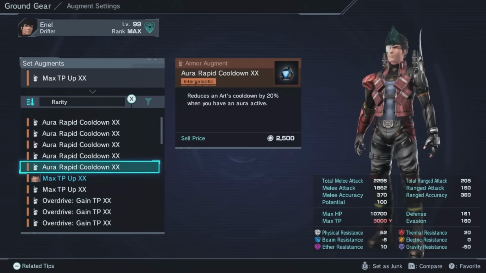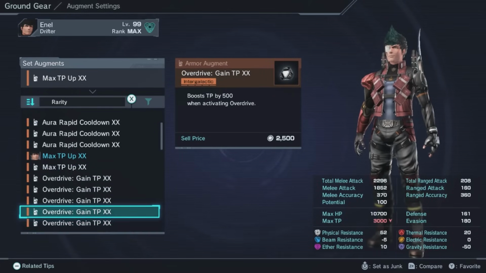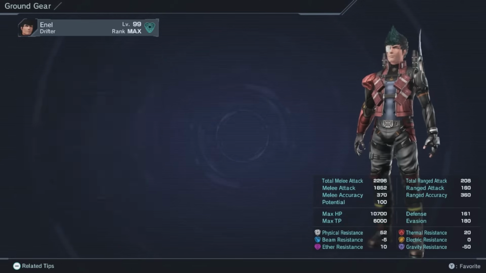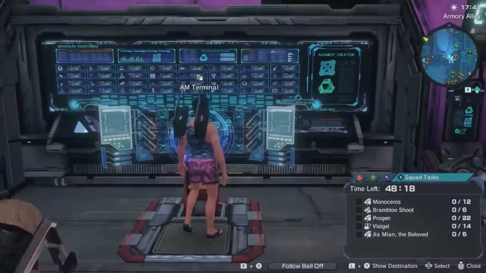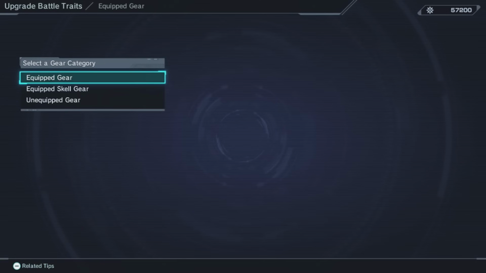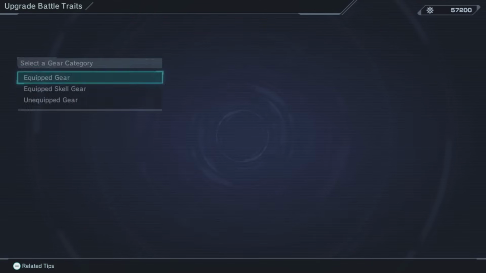Then you can focus on making it strong, because the general multipliers of the game will help you until that point, and then you can focus on increasing your stats and making your build really, really powerful and able to one-shot enemies. And then finally, you can focus on optimizing the traits of your weapons and gear, since you can also upgrade your traits at the AM terminal on your weapons and gear. We will probably have a separate guide for how to farm and find the best gear later, since that's a little bit different than what we're doing right now, so look forward to that.